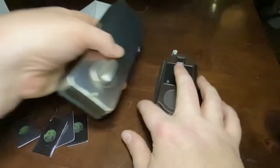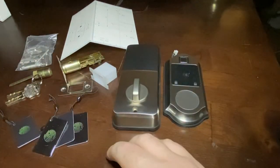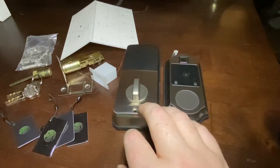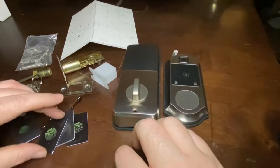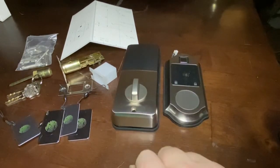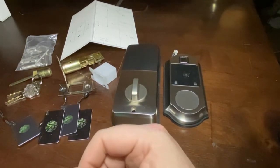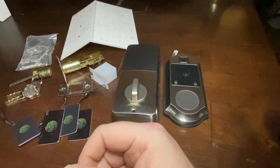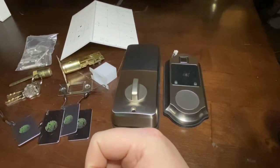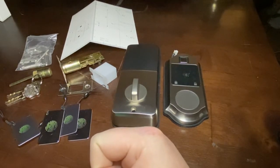So that's everything. You download the app and control it with the app, and if you get the bridge it'll work with that too. It's definitely heavy duty — one of the coolest things I've found for adding to my security system, as well as making me feel good about my wife being at home. I can always check and make sure the door is locked for her. She can lock the door from her easy chair; I can lock the door from bed. That's really cool and one of the main reasons I started getting smart home accessories in the first place.